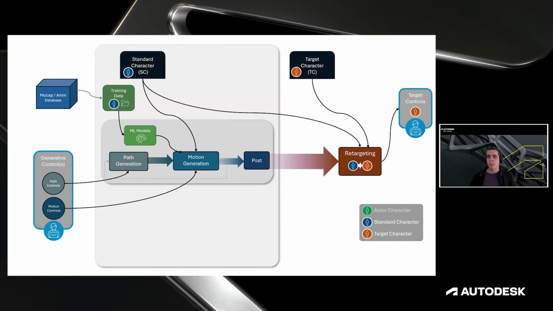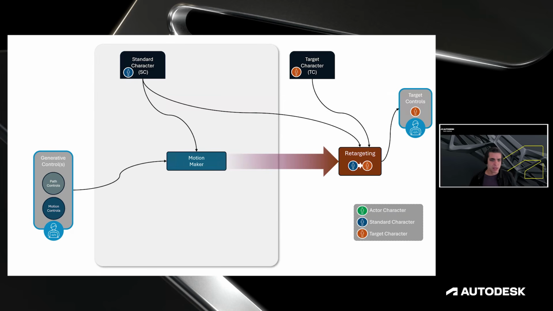We'll come back to it. Once you have that animation, you would do like you would in a traditional workflow and pipeline. You would be retargeting the animation from the standard character to the target character, for example, again, just like here. But all of this is a bit technical, a bit complex. The animator wouldn't be seeing most of the system. The only thing you would be seeing would be the user controls that are providing the path, the action, the timing, and the system.